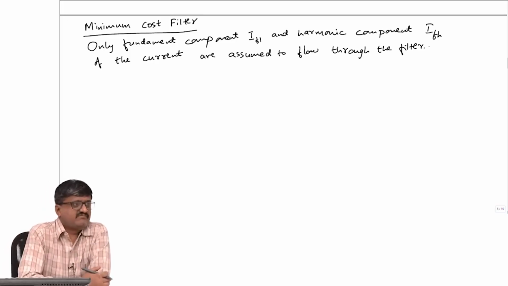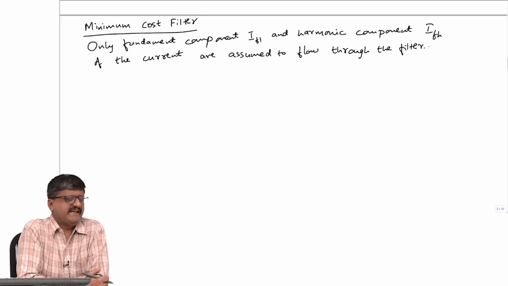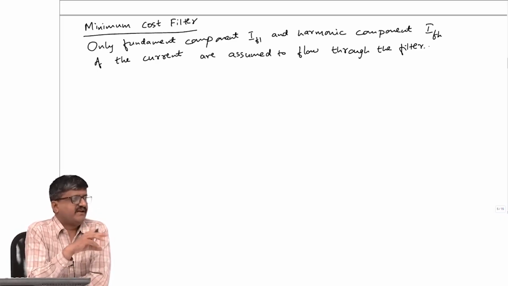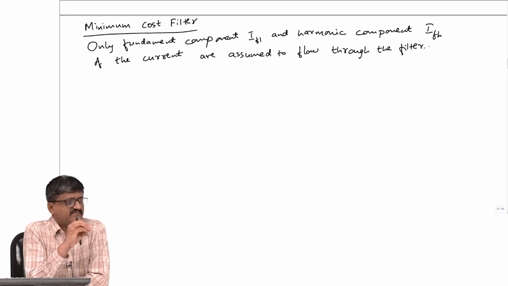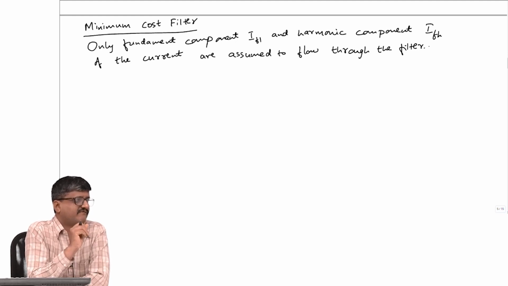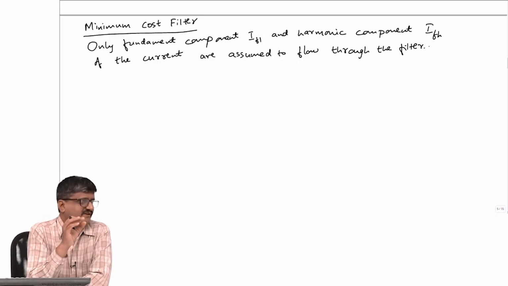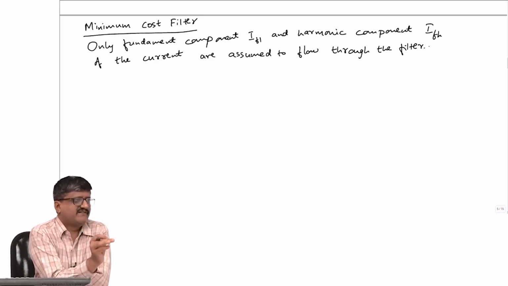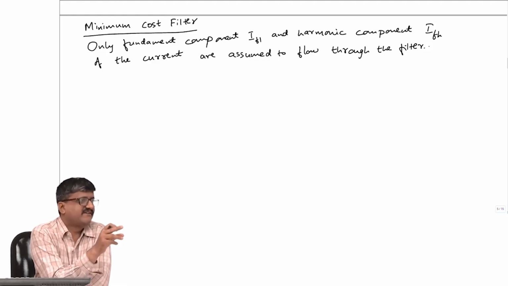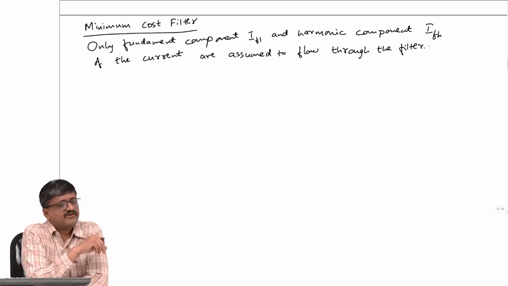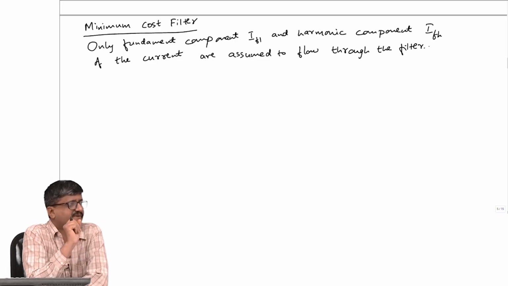Now, when it comes to cost, it is dependent on what? If you take any electrical equipment, can I say the cost is almost proportional to one particular rating of that equipment? What rating? Let me take for example a transformer. If I say the cost is proportional to some rating of the transformer, what rating? Voltage rating? Current rating? It is actually the volt ampere rating. Now, when it comes to filter, what rating? Filter is an electrical equipment, so it is again the volt ampere rating.